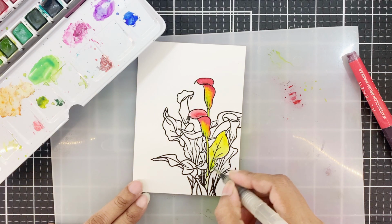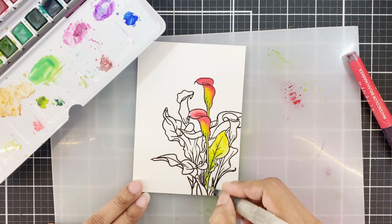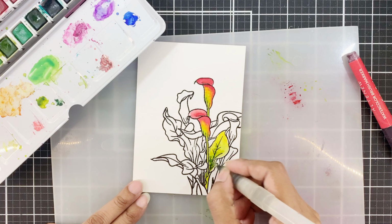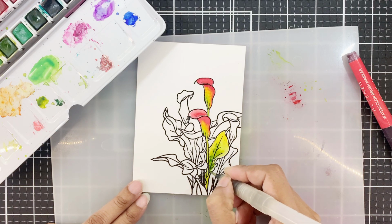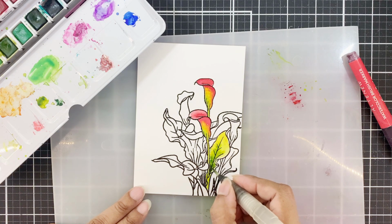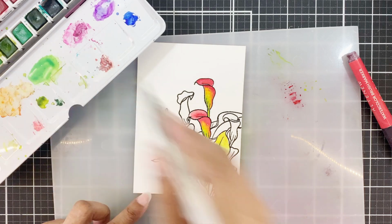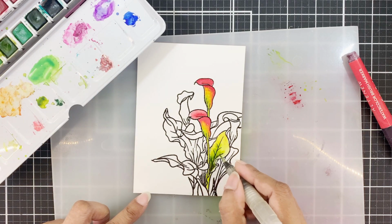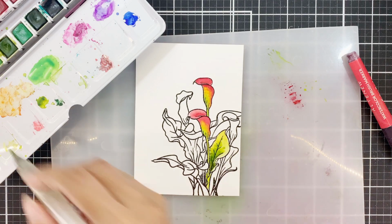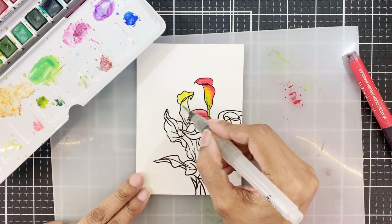I'll repeat the same for a couple of flowers, but in some flowers I'll change it up, the red, yellow and green combination, that is. But first let's look at one of the leaves. I'll add a bit of Warm Sunshine to the leaf, not all the leaves though, just a couple for variation, that is. Then I'll add a darker pigment to show shadow, including a bit of Rock Collection, which is a dark gray blackish kind of color.